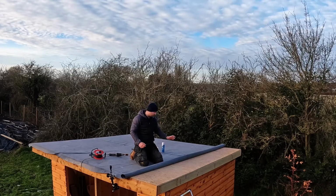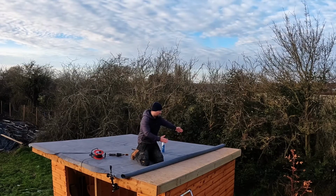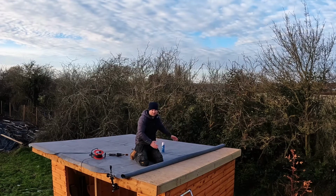This would be the same principle if the creased area was in the middle as well. You just contact the creased area and then water based either side of it.